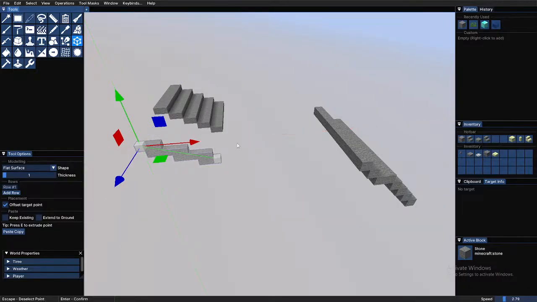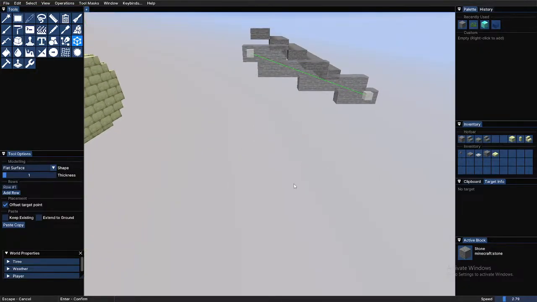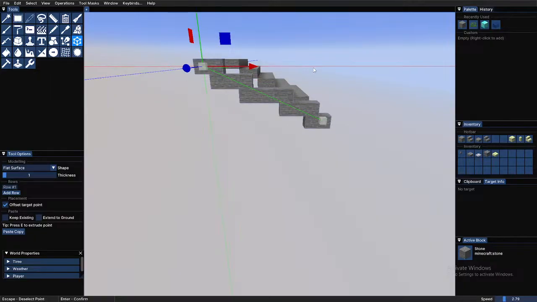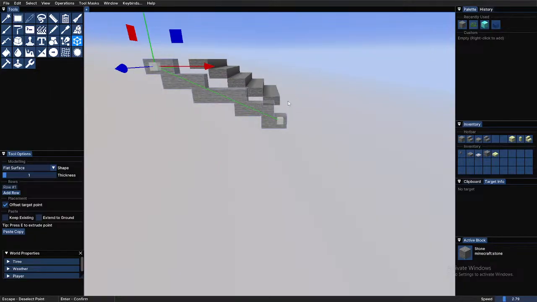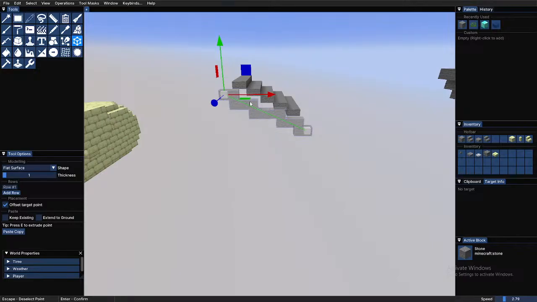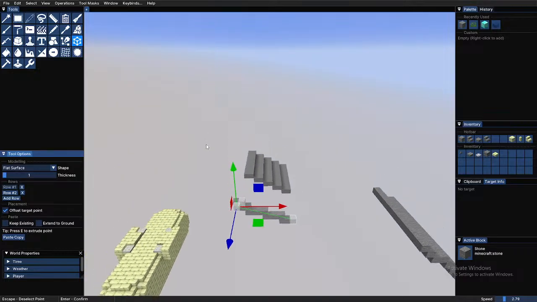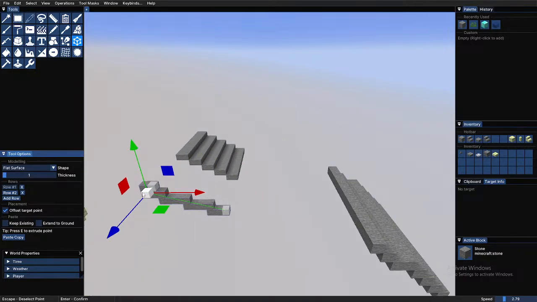Flat surface. It is weird that the flat surface is already looking different to how this looks, but it doesn't matter because what I'm trying to get here is the edges. I'm trying to make them work.